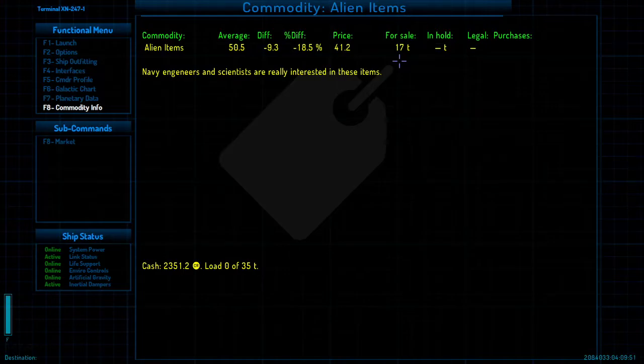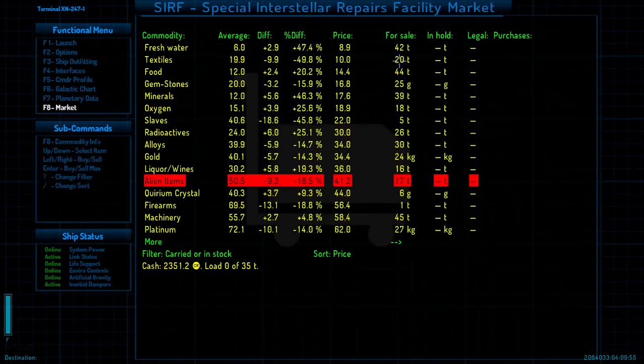The price is pretty good. We'd only be loading it up with 17. I think I'm going to buy these just because. I mean, the differential's not amazing. It's 18.5%. That's okay. But this is just cool. That's cool. I like cool things. There we go. $16.50 in cash. All right. That's what's left. Not too bad. All right.